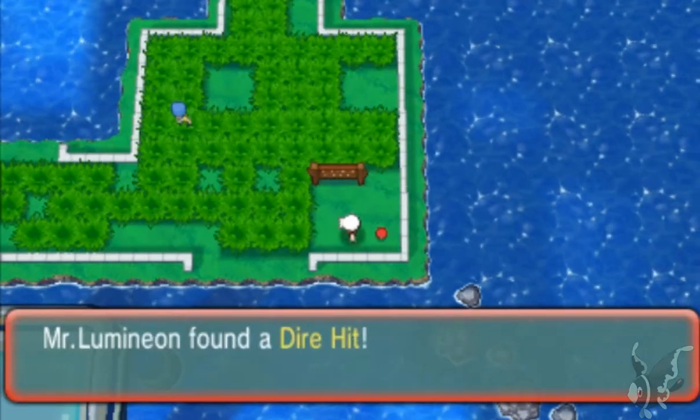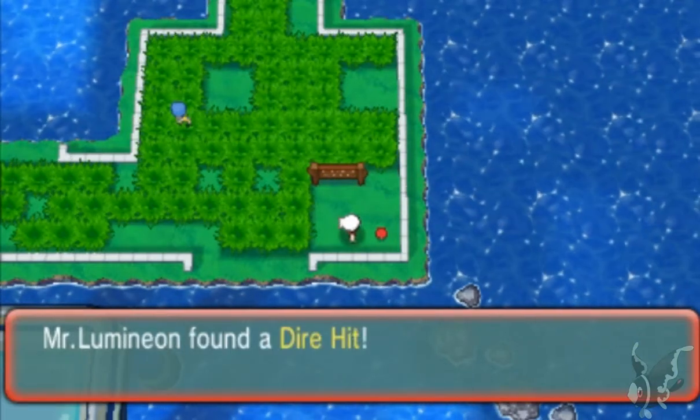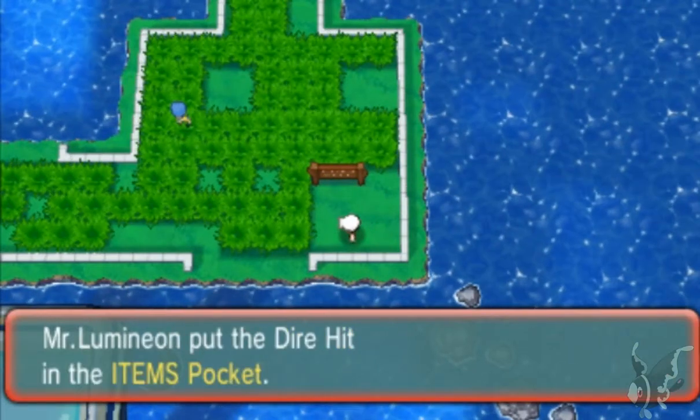What item is this? Dire Hit. I feel like there's a good chance that we skipped it. I really hope that we did.